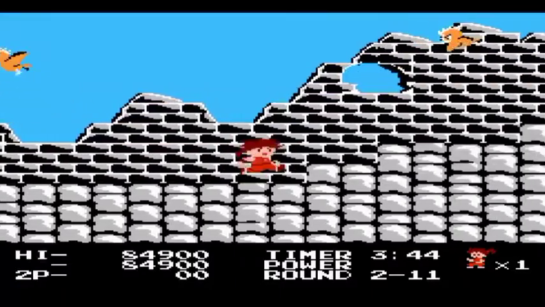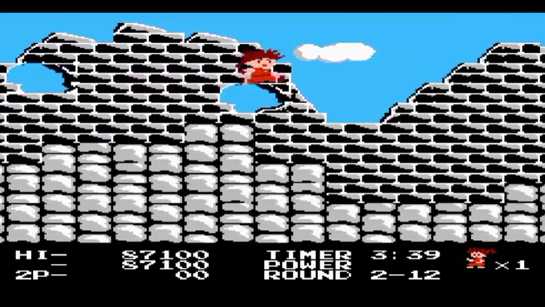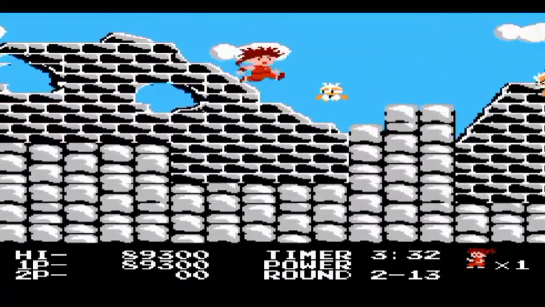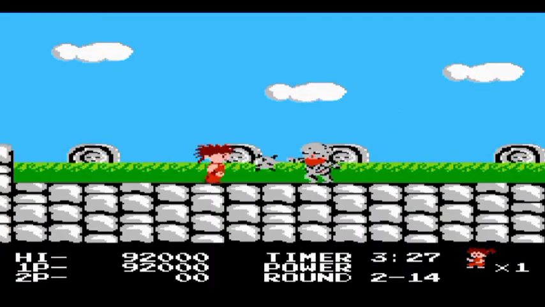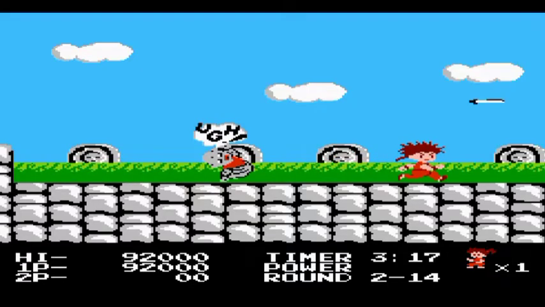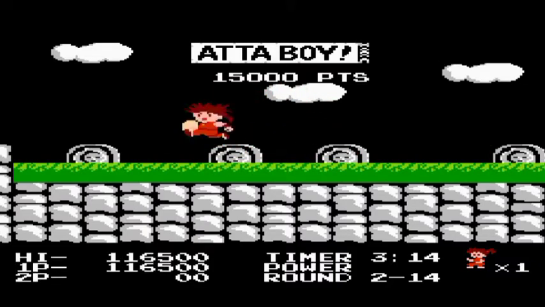And this game isn't like... Oh, okay, thank you. I need those. I think if we get 10,000 points, we might get another extra life. So we're going to try to do that. Hopefully. Okay, here goes. Oh no. Oh, there we go. Got him. Attaboy. Okay.